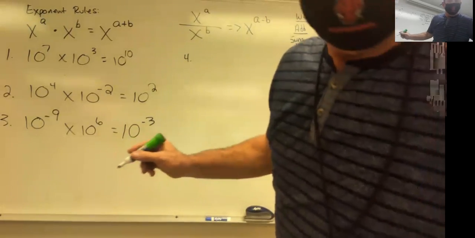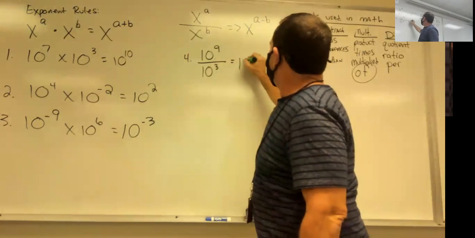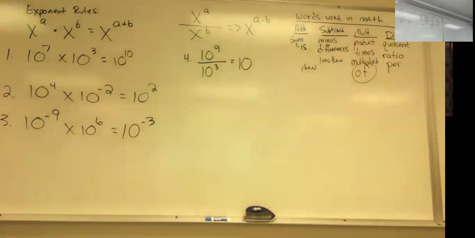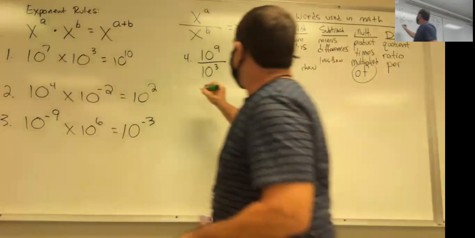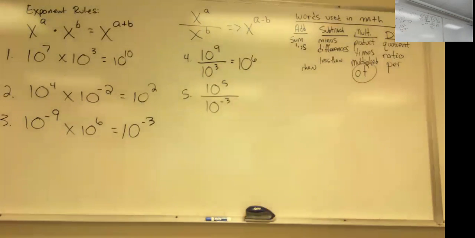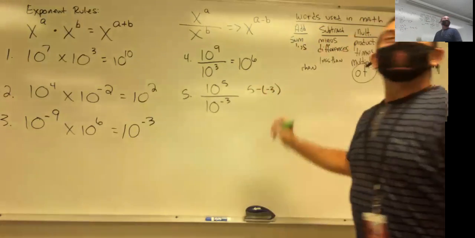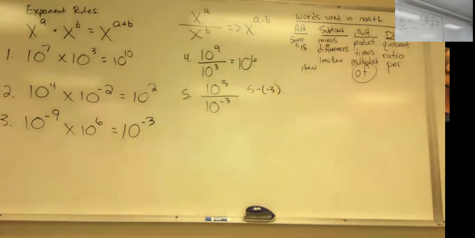All right, y'all, I got a 10 to the 9th divided by 10 to the 3rd. So that would definitely equal 10 to the something. Six. All he did was 9 minus 3 got me a 6 on that, okay? Now, y'all, it's not too bad when you got nice whole numbers up there that are positive. But y'all, I can do this. 10 to the 5th divided by 10 to the -3rd. Damn, he's pretty good, ain't he? There's your study buddy right there. Because remember, 5 minus a -3, right? But I got a double negative there, so you are used to making them into a big positive, right? But he said 5 plus 3 got me a 8.